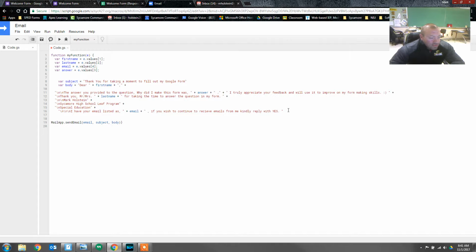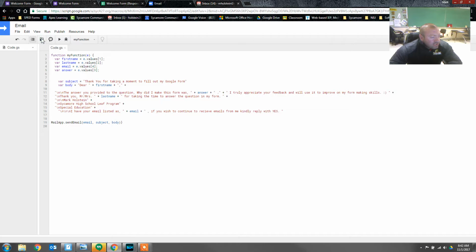And part of what's cool is Google auto generates this email from my email account. So even though everything's automatic, it comes from my email. And then this here, this is a Google script command. And what this does, this is the magic behind everything. So you type in MailApp.sendEmail, and then the email here pulls from the email here. The subject here pulls exactly from the subject here, and the body here pulls exactly from the body here. So basically what happens is we have our email, our subject, and our body. So it's going to automatically send an email.